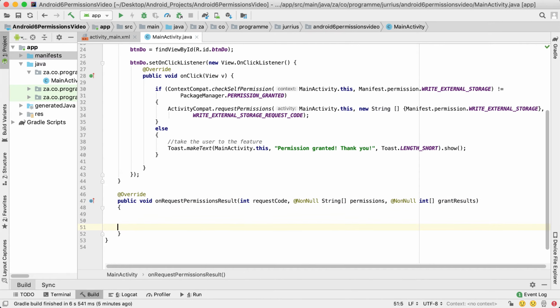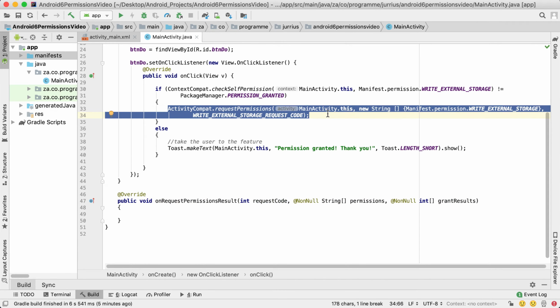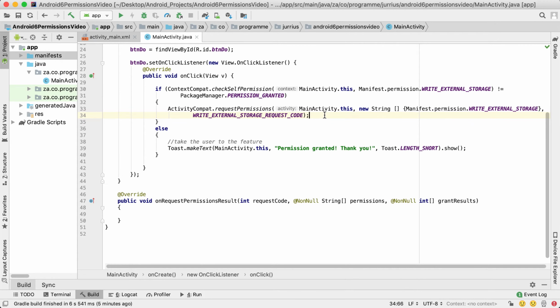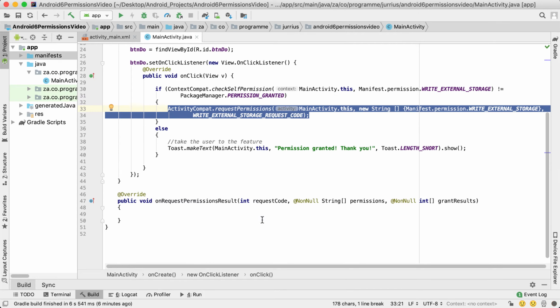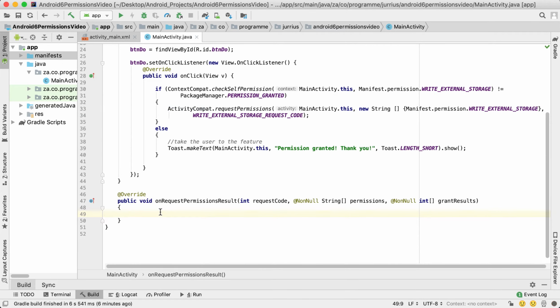Right, let's look at this method quickly. So far for this method, we've got a request code that's passed in. So this line of code will basically pop up that dialog. The interaction of the user with that dialog will always come back to onRequestPermissionsResult. And it will come back with this specific request code. So I could have different if statements checking different stuff, and it will go to a different request code if you wanted to.